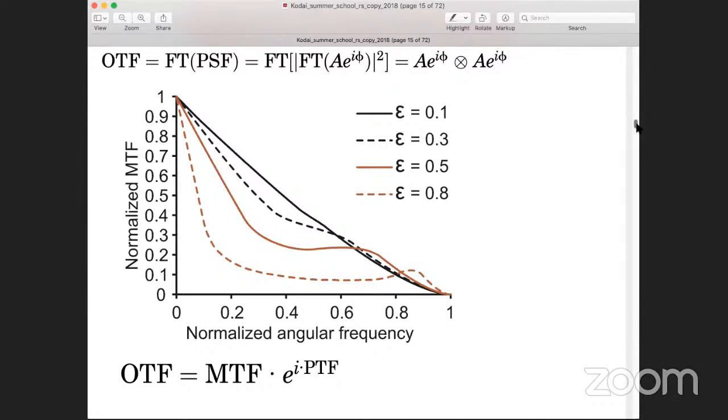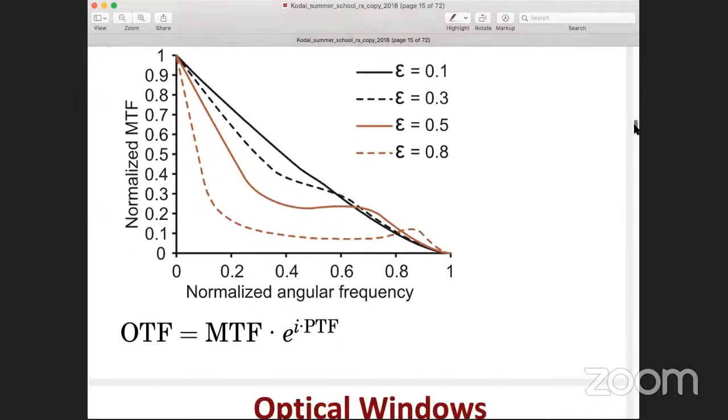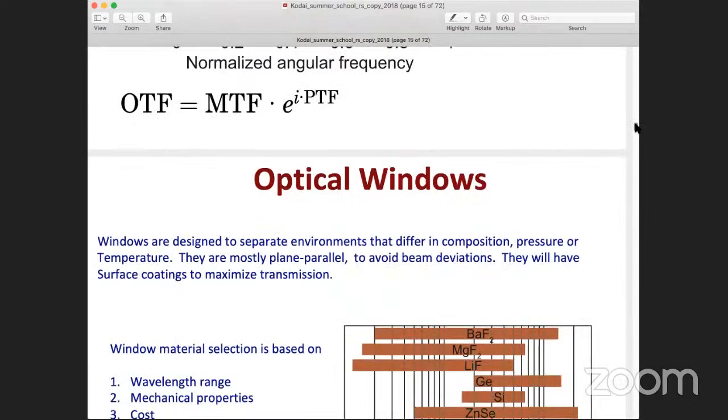This has important application in the field of high resolution imaging, where we can go closer to the diffraction limit, because generally in the presence of the atmosphere, anything closer to the diffraction limit will be completely attenuated. As you can see, we can still get a slightly better modulation transfer function by obscuration. So in cases where we are not interested in the overall background image, the low frequency component, but we are interested in the presence of a small object close to a star, like a binary star, or in the case of, say, an extremely large telescope, an exoplanet, we will be able to identify it by manipulating the pupil function. Okay.